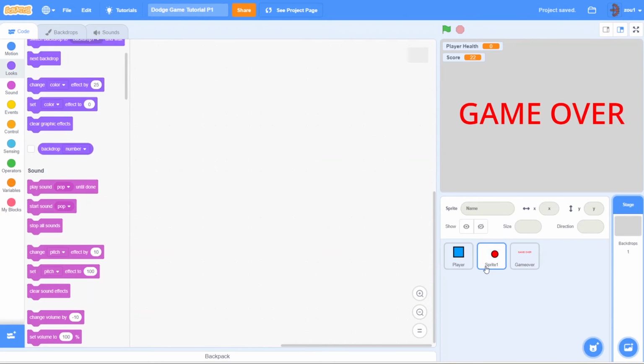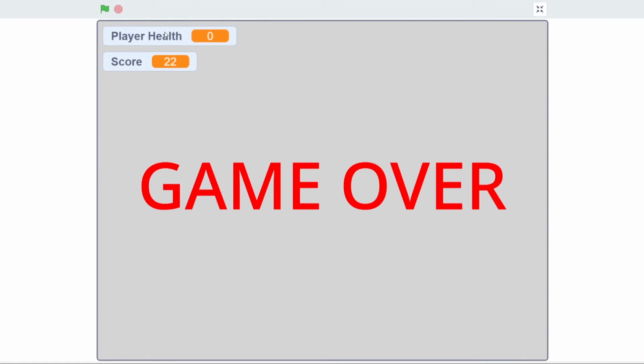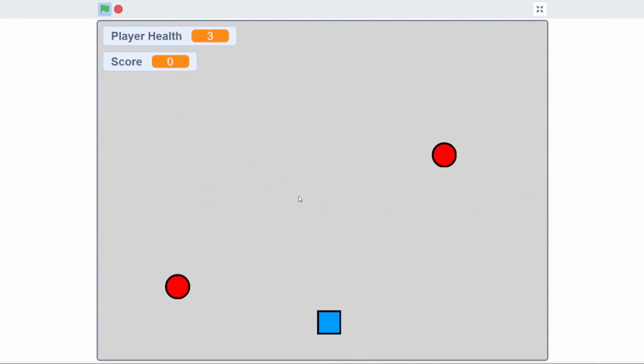Also, we can go and name our sprite one. Let's name this Enemy. So, if we go in now, everything is playable, and we have a very, very, very basic but playable dodge game.